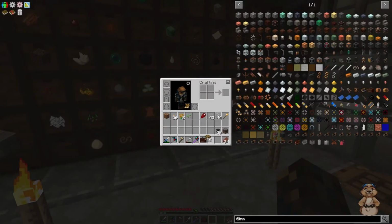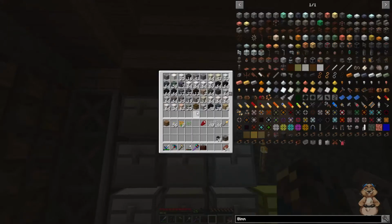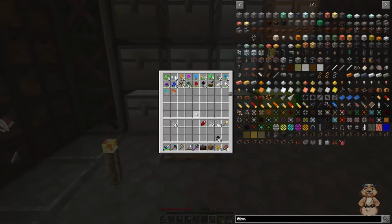Can put the glowstone away. We don't need it. And place. Well, I guess I can put the mycelium there for now. And I got a place for the dirt. Put the seed there. And I got, yeah, got my little botanical chest there.